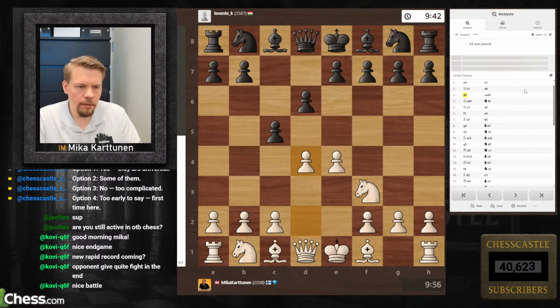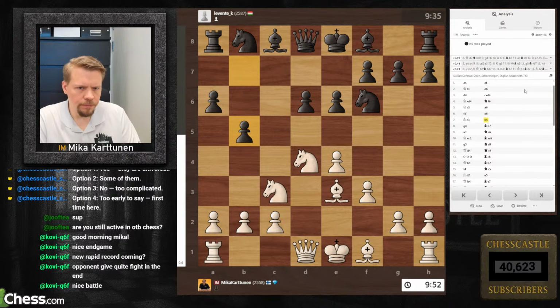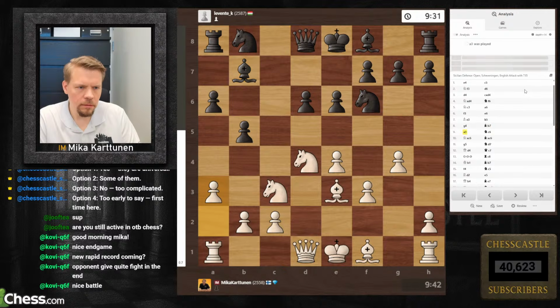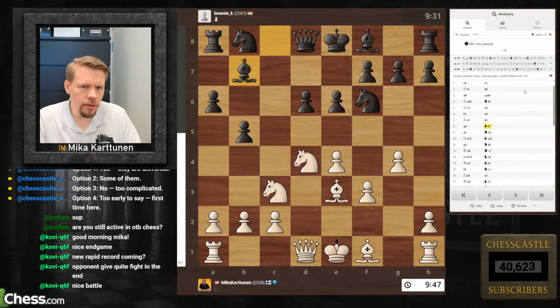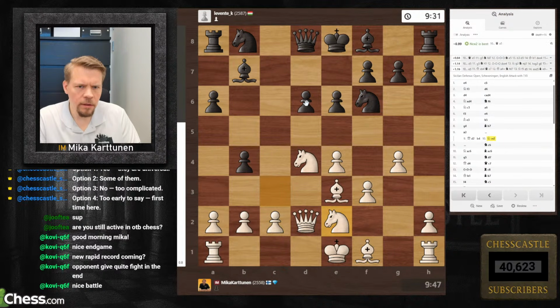Let's see. Is g4 already okay, normal? Maybe queen d2 is actually more precise if there is no b4, knight e2, but I think d5 is an option. Okay, maybe not actually.